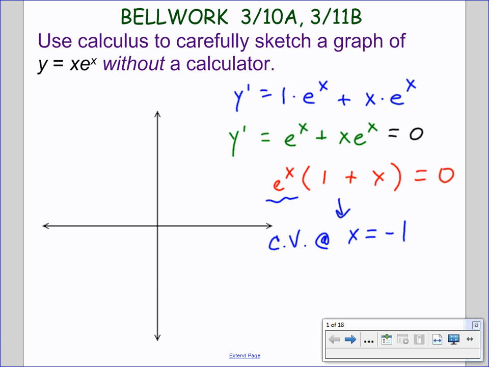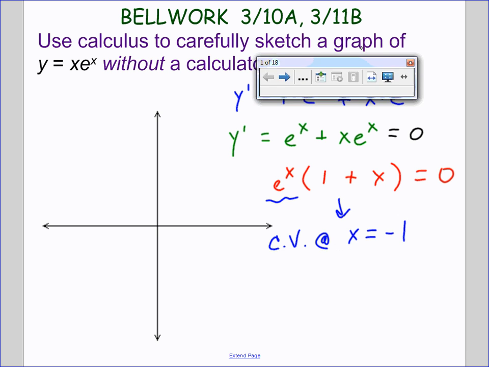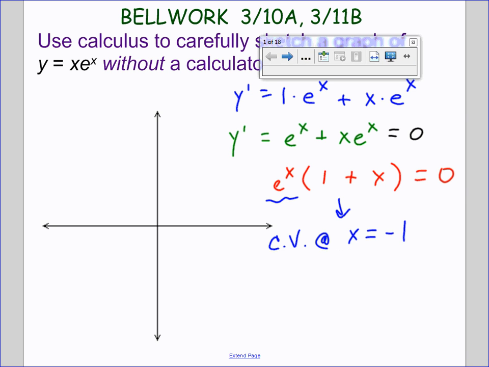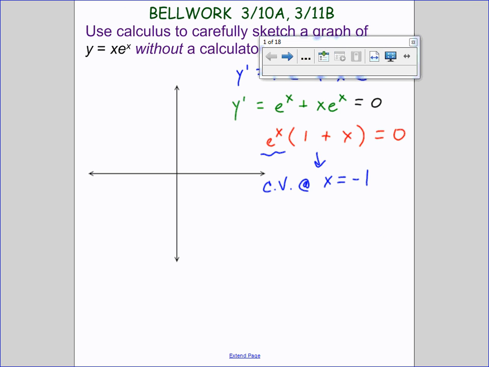Let's go ahead and perform a signs diagram chart, a sign analysis of my first derivative. Remember, on your Unit 8 test, you'll get points just for labeling your number lines each time you construct one during your analysis. You want to make sure you're labeling it. That'll remind you which function you're going to go back and perform your sign test on, and let me know what you're analyzing depending upon what the question is asking. So we'll label this a y prime number line. On it, we'll put our critical point x values. It looks like -1 is the only one.